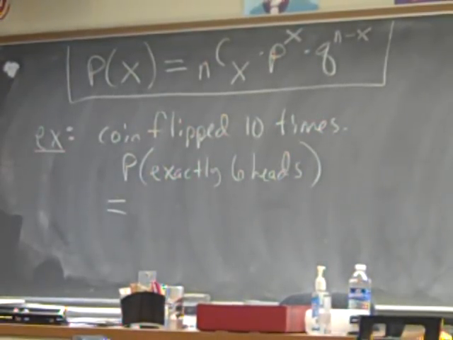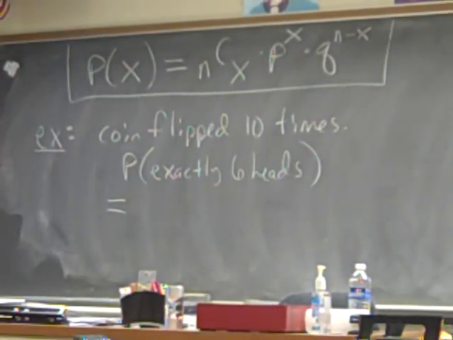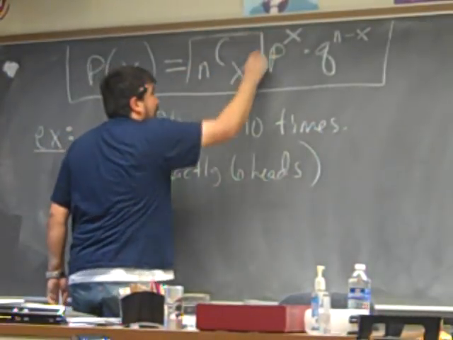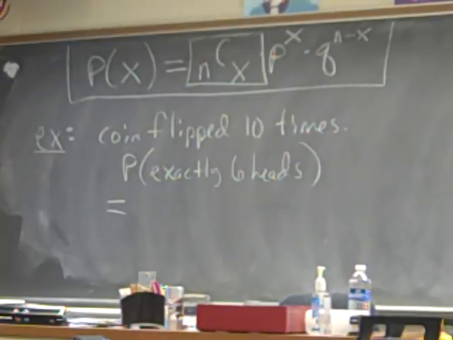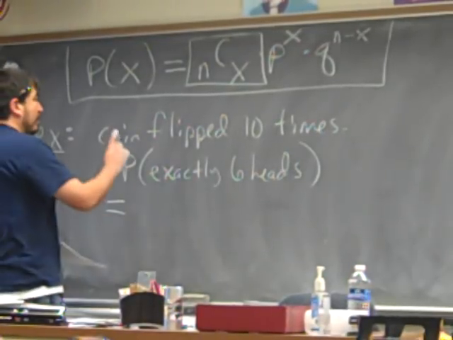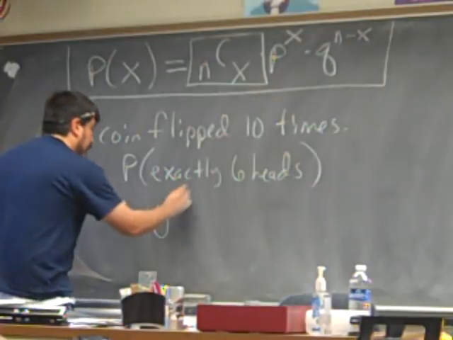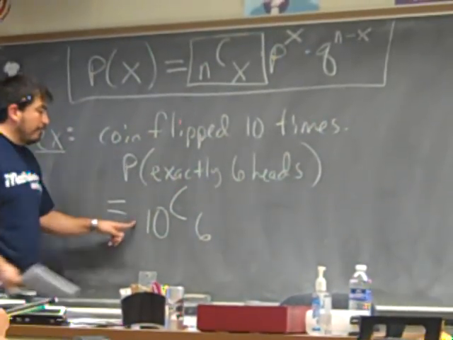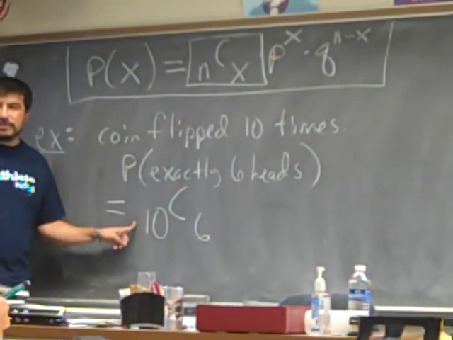You can find each one of those out separately and then add them all up, or multiply by the number of ways that you're going to do that. This is essentially what that coefficient represents. N choose x represents the number of ways that you can succeed 6 times, in this case. Okay, so here's how it would look. How many trials are there? 10. Choose 6. So this coefficient represents in how many ways you're actually going to succeed 6 times.